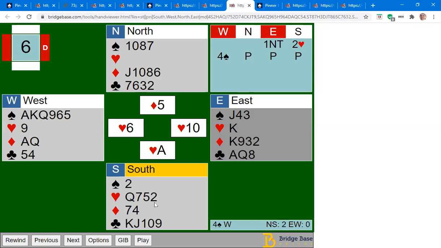And this is actually a time where the card you play can be used as a suit preference signal. In other words, we are going to lead a heart which my partner is going to ruff, and when he's ruffed, which suit would we like him to play back to us? Club. Clubs, because we've got the king jack sitting over the ace queen there, so we want a club back.